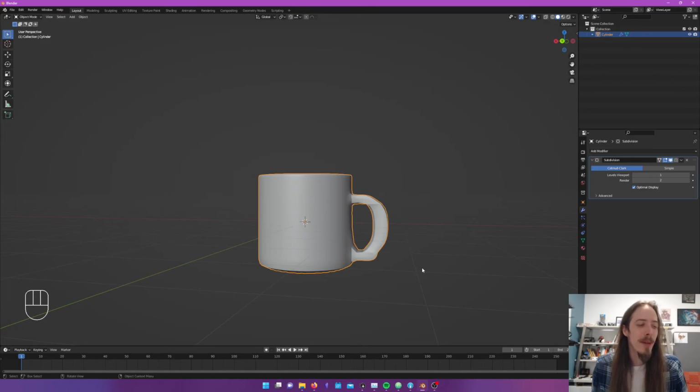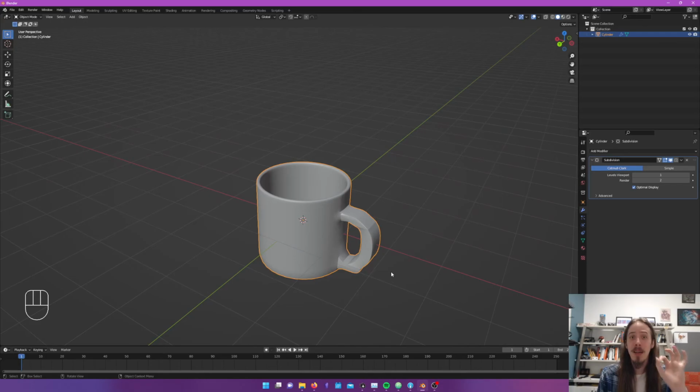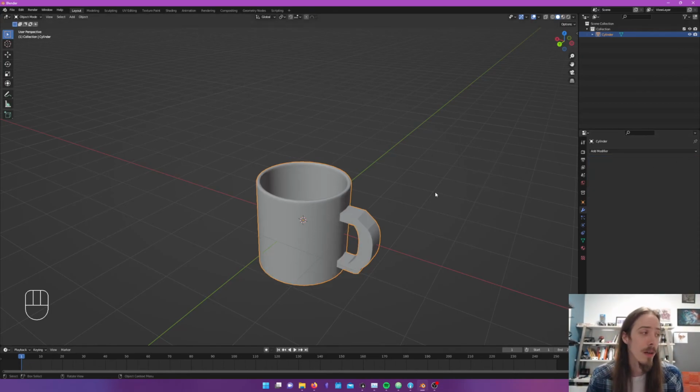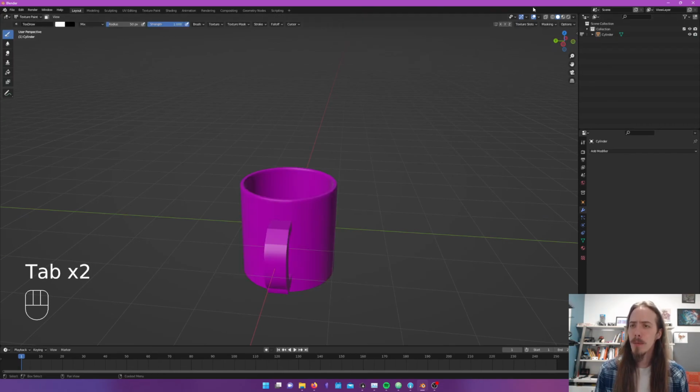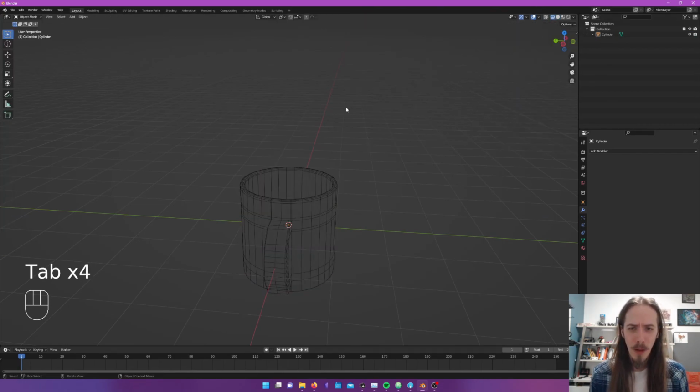That's the point of this video, was to make a bad mug, and as we went through it and as you followed along, we made mistakes and we messed up and we identified a key number of areas that we need to improve our knowledge about. One is the subsurf modifier. It clearly broke everything for us. We had to add a lot of geometry to deal with. That was very difficult. 2 is dealing with extra vertices or adding vertices. 3 is learning nice ways to connect and bridge edge loops and faces and learning more about edge loops and selecting things. 4 is selection and wireframe mode and making sure we're in the right mode all the time.